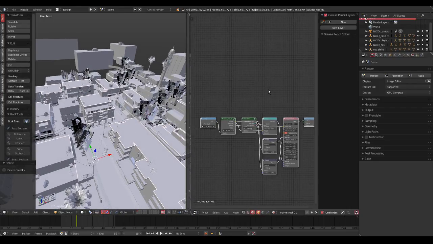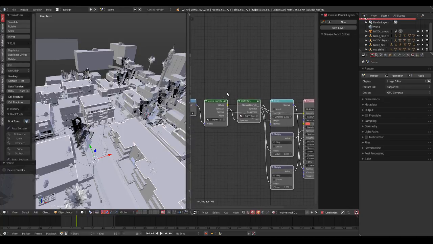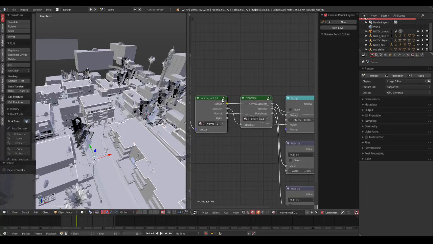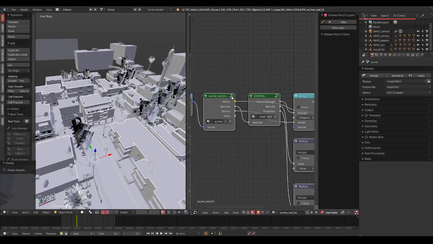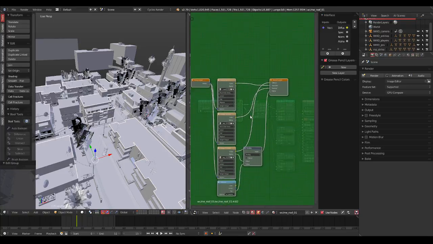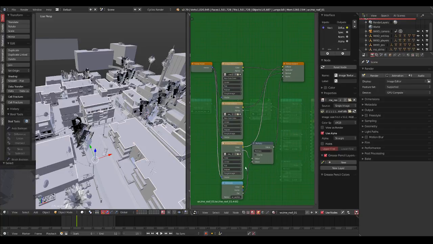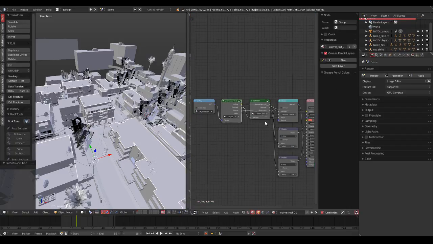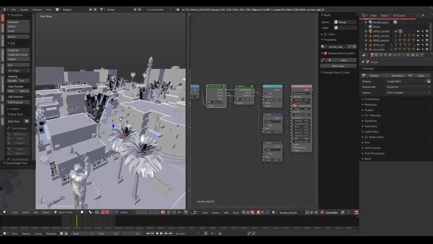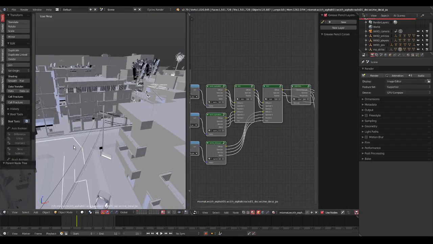For example, this roof material here consists only of one texture set, so to call it. This here is a group node. You can click on the right corner and it will open up, and you can see the three image texture nodes, which get output here into the group output. There are also other materials, let me quickly find one, like this.